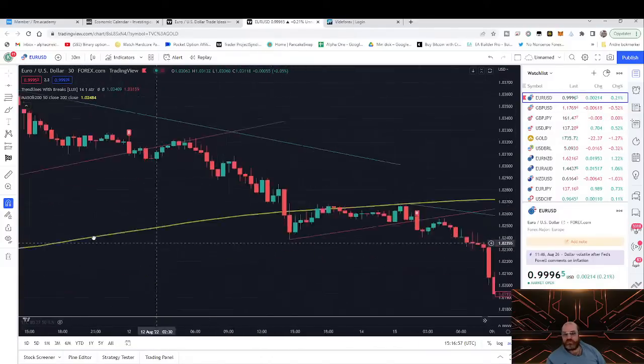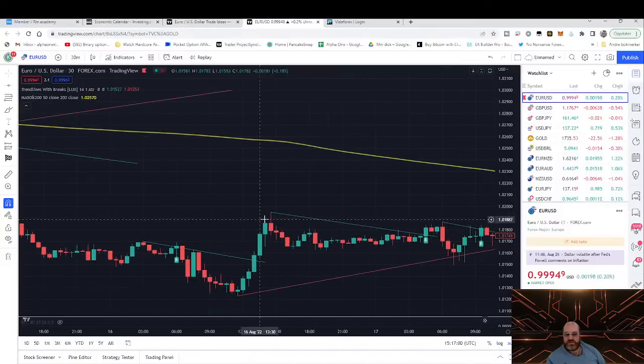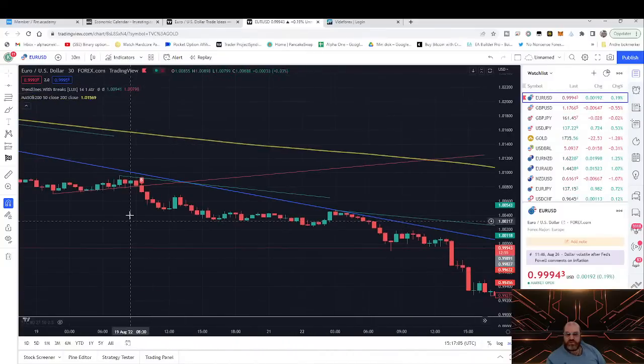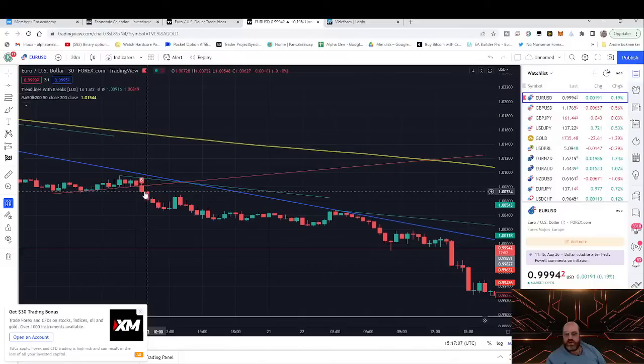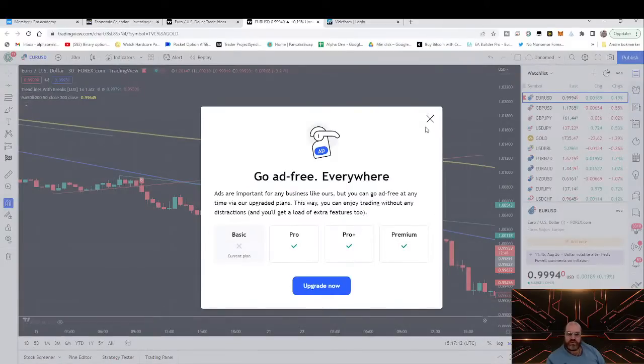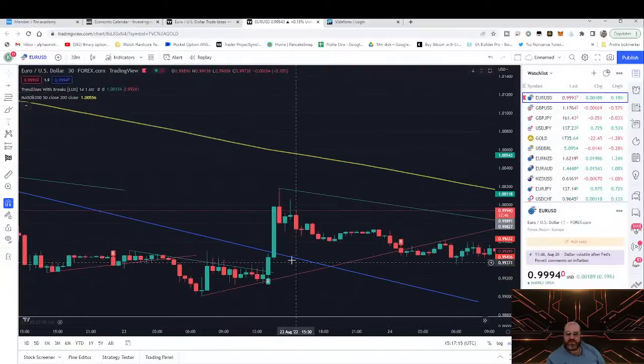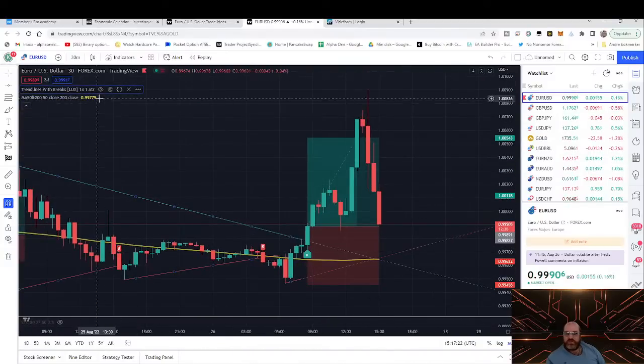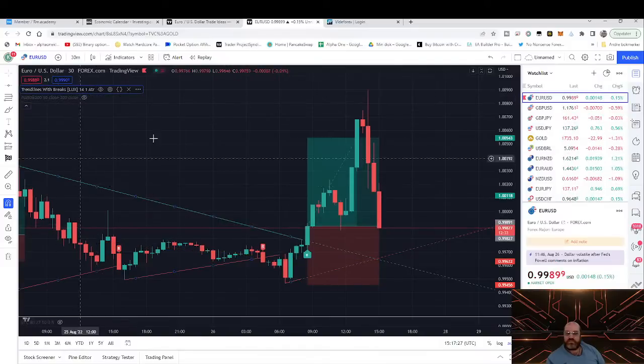So what you can do to make this better, because this basically trades the same way we trade, is wait for the next bar and then take the trade. That's also something you can do, so you get more of a confirmation, so you don't get these fake outs. But let's remove this now and continue. If you want to look into this indicator, the name is trend line with breaks, basically.